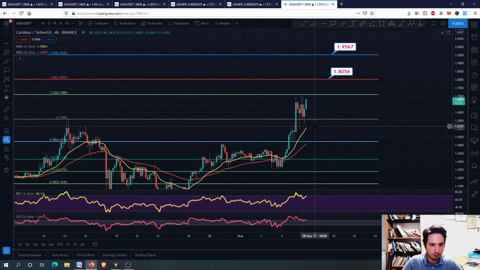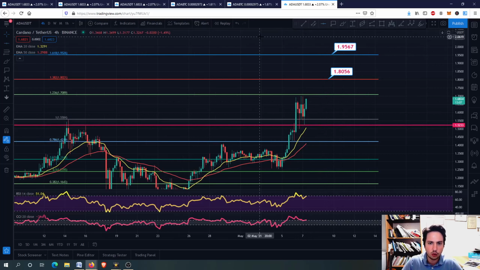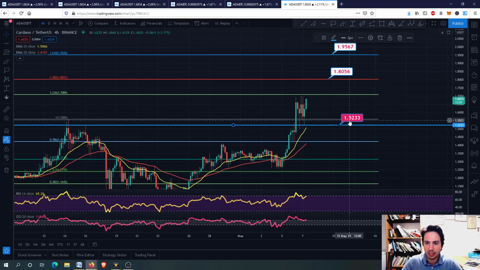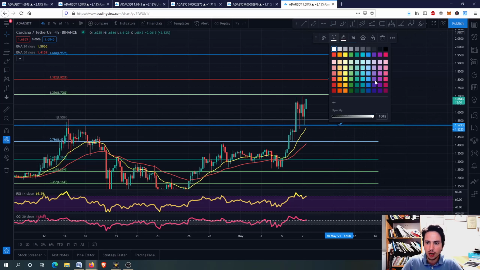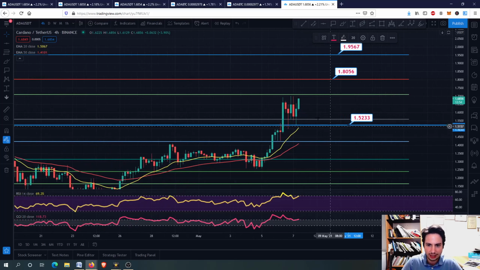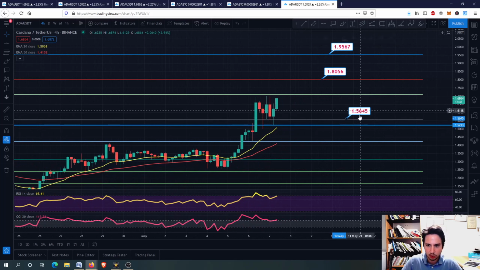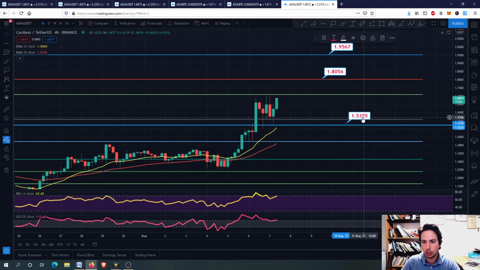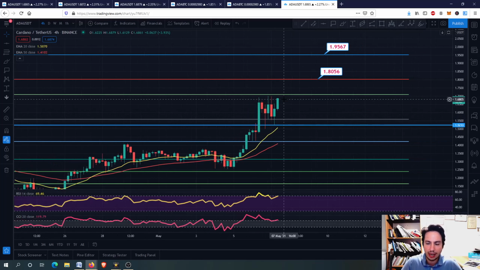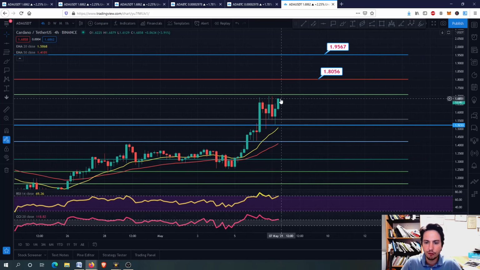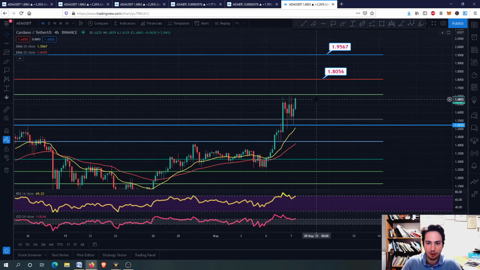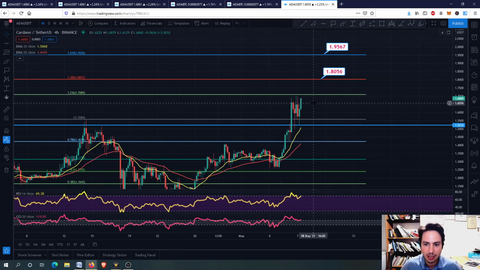But we are having some minor support levels if we had to retrace after correcting, which is this. And of course, guys, I've told you in my support analysis before that we are having some important support levels in order to see if we correct where we will go. For example, we got this one here, right here, this area, guys. 1.52 is a very good and significant support level. 1.56, and of course for now, for the short term, guys, I think that we might go even further above. 1.80 and 1.95 are our next short-term price targets.